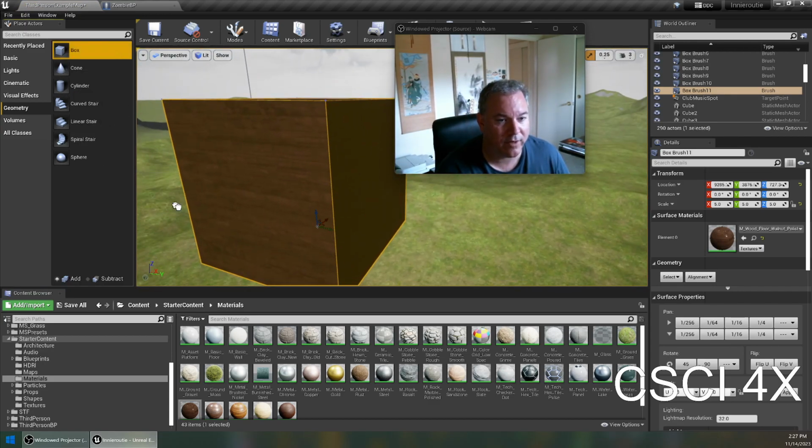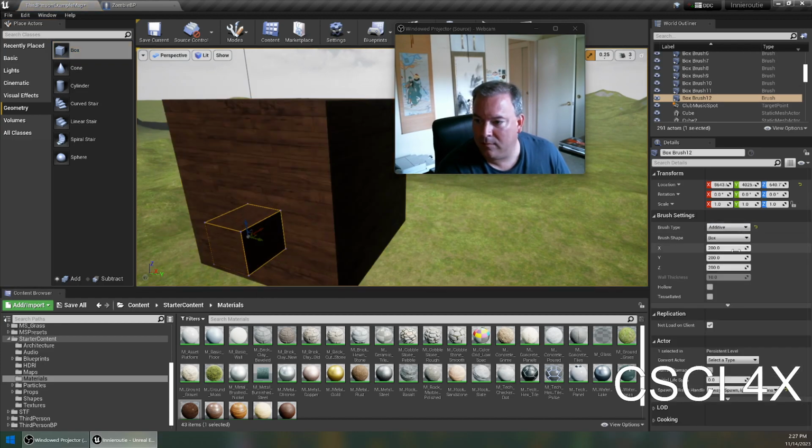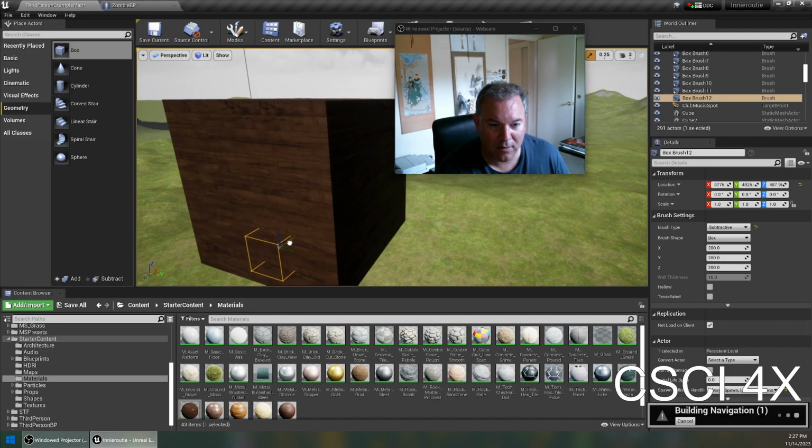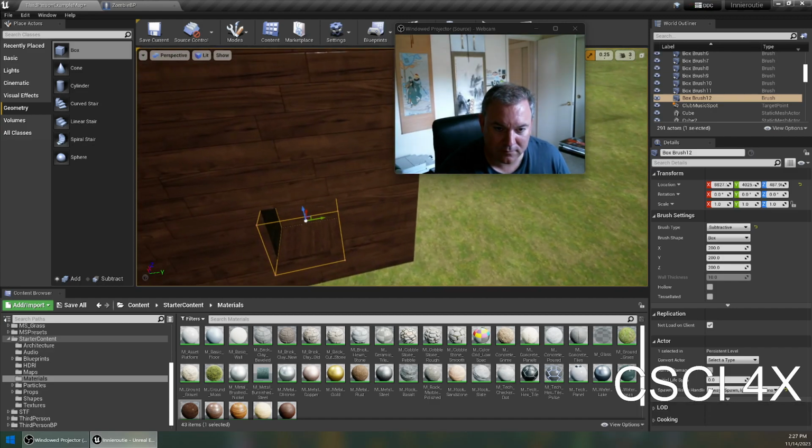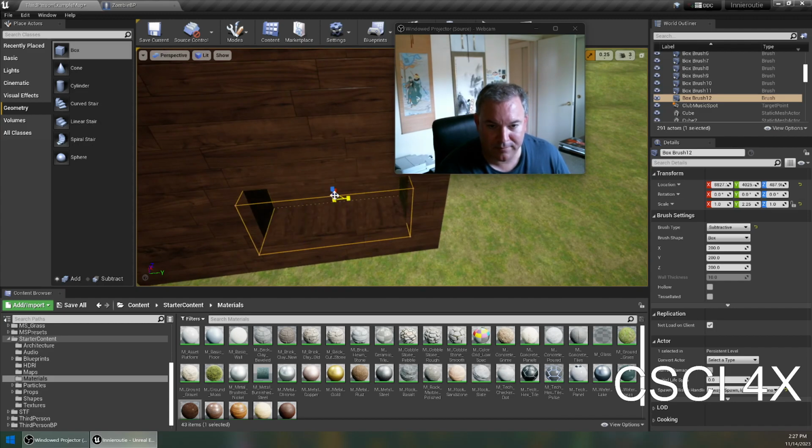Okay, and then I'm going to drag out another box and make this box subtractive. Move it down, move it in, scale it.